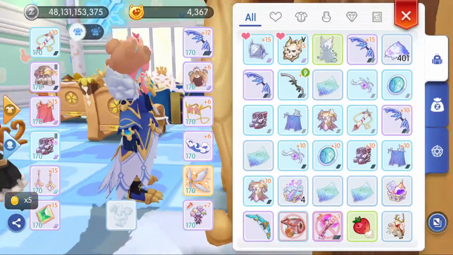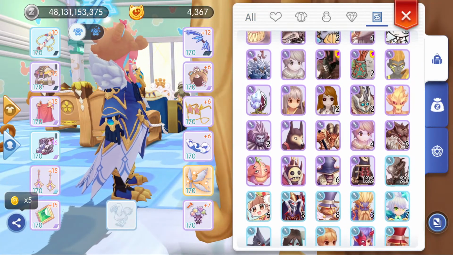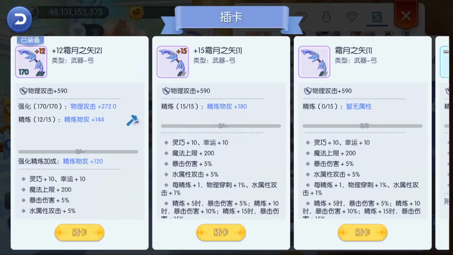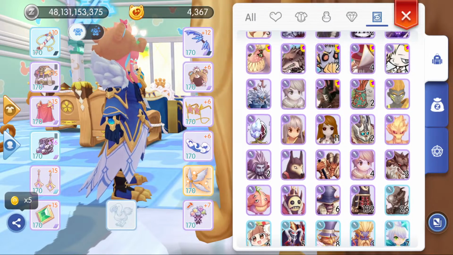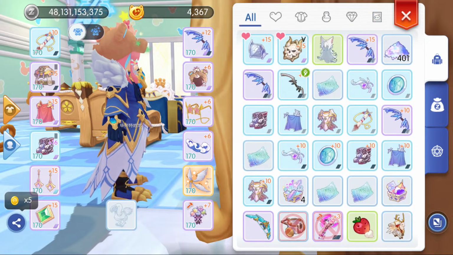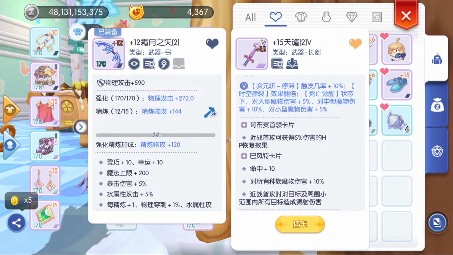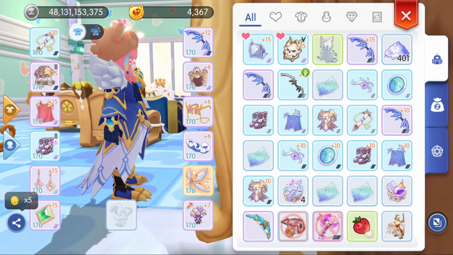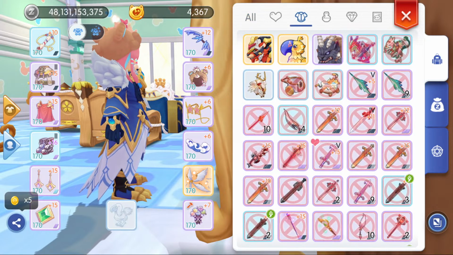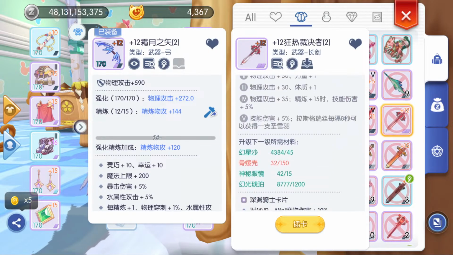I'm just gonna put a bunch of cards into it. For survivability, just gonna add some stuff here. And let's try to see where my... I'm just gonna try to do this quickly so we can get some action started. I think it's just trying to find where my Drake is.